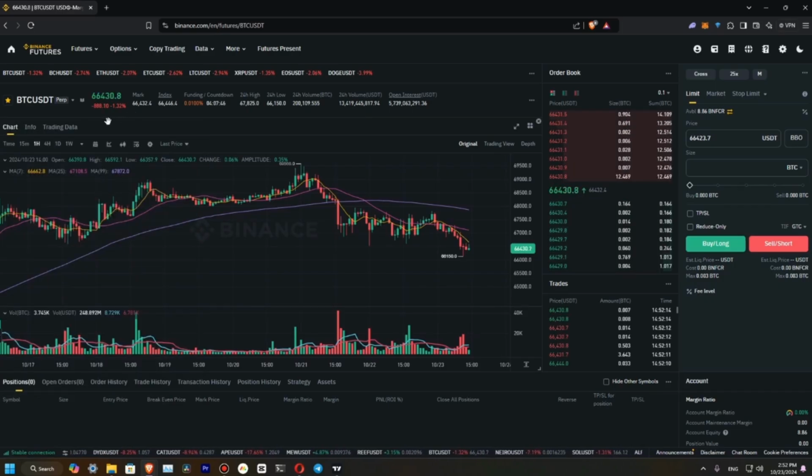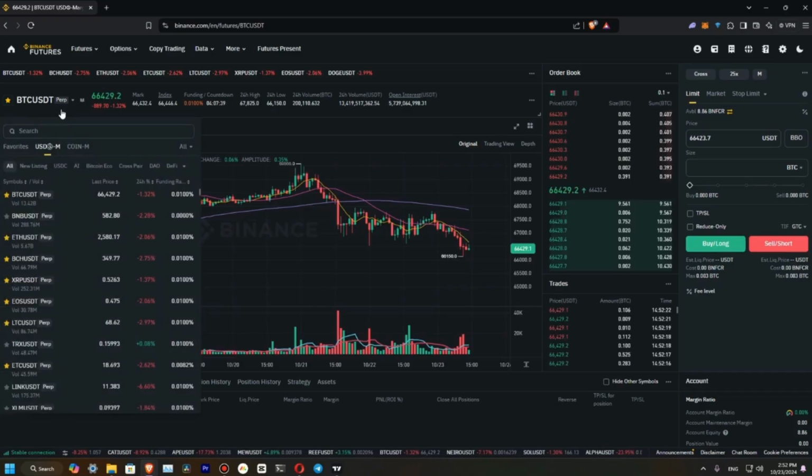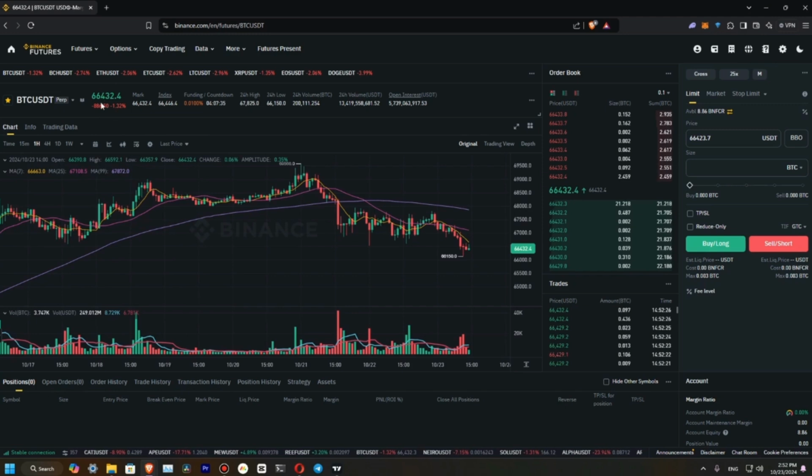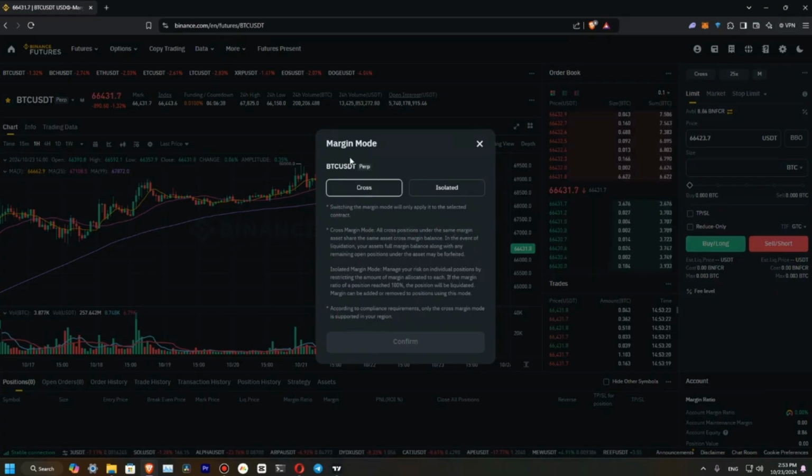Okay. So over here you can see we have selected our perp option for Bitcoin futures. Here is our price difference for 24 hours. And over here our indexes, which we don't care about. But over here you can find something called funding and countdown. What is funding? Basically, if on the market shorts are more than longs, then the ones who hold shorts pay this fee to the ones who hold longs, and vice versa. Pretty straightforward. Over here we have our 24 high, low, volume, basically data you don't need. Over here is our order book, and over here we have our orders. Nothing special here.